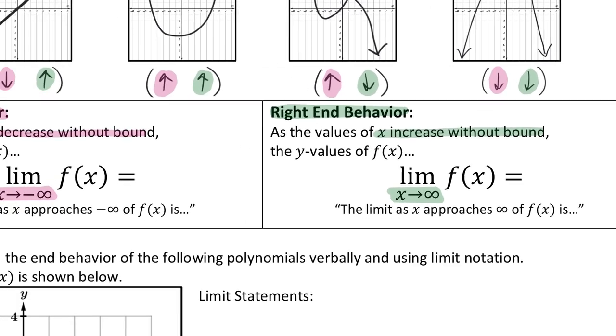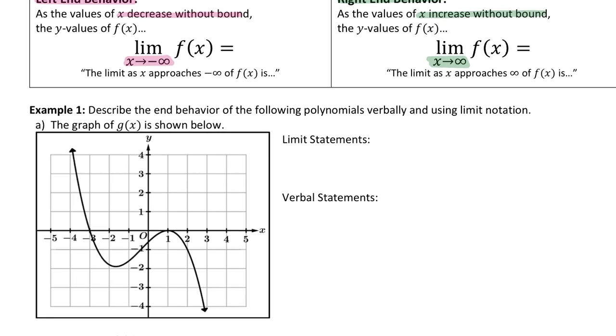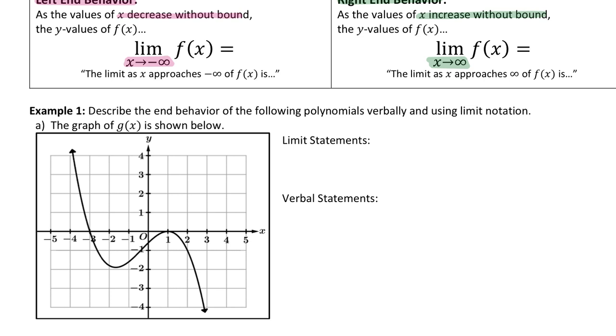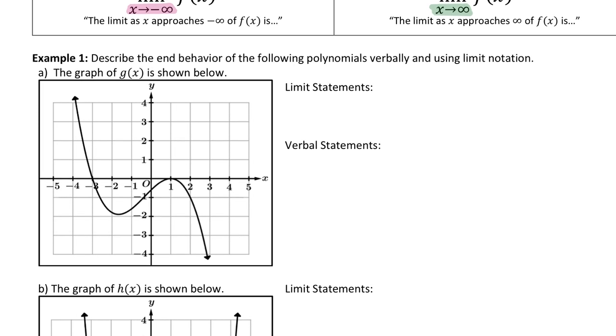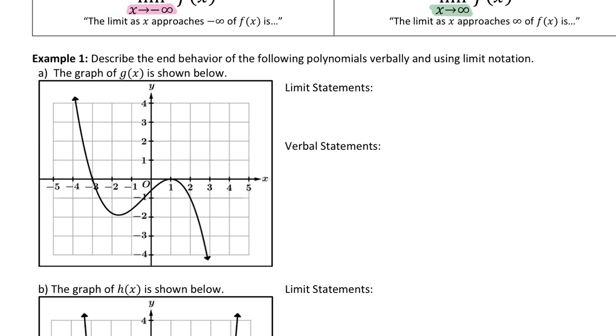So our job in these next few problems is to not only describe the end behavior with ups and downs, which we clearly can do from the very top of this page, but actually write the correct notation in limits and in words for these two functions. So here is the function g of x. Without using fancy language, what's happening on the right side? Down or up? Down. What's happening on the left side? Clearly, we can see what's happening for end behavior. I don't care about middle behavior, I care about end behavior.